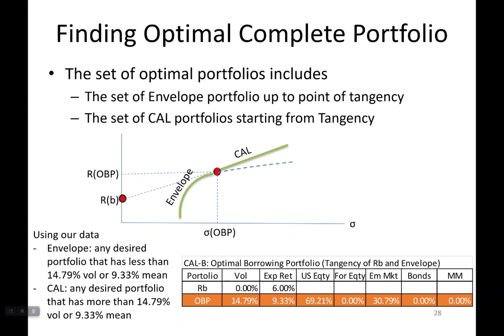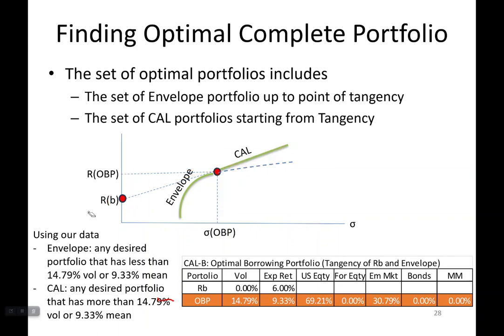That portfolio is something pretty special, because here's what we're going to do. If we want any level of return that's greater than this level of return or this level of volatility, I'd rather be on this line than on an envelope portfolio, because these are completely dominated. These envelope portfolios are completely dominated by this levered portfolio, which involves borrowing money at RB and putting it into this portfolio, which we said is right down here. That's the portfolio we're going to invest in, and we can get on that point.